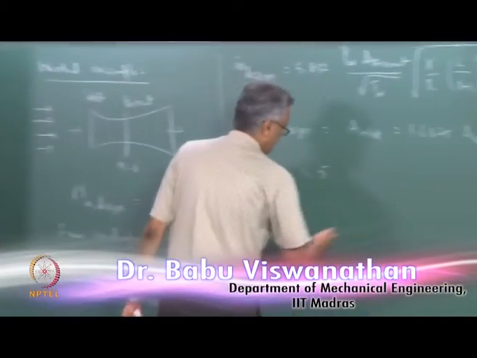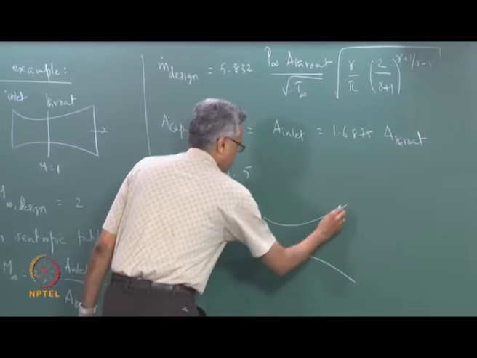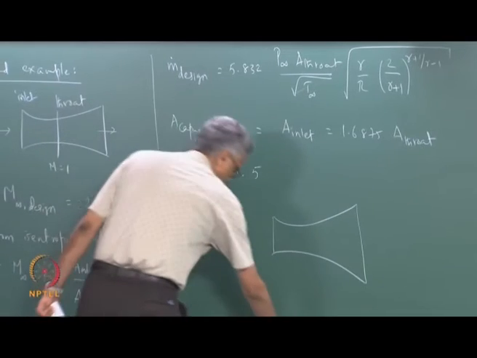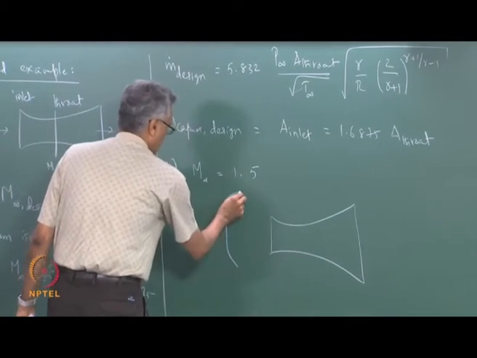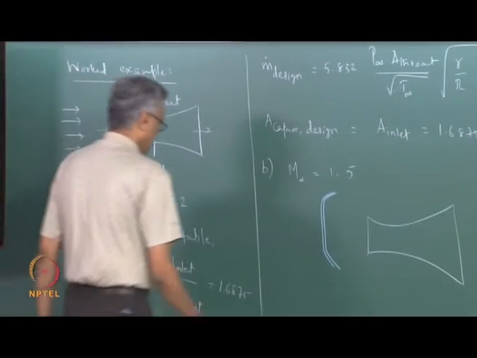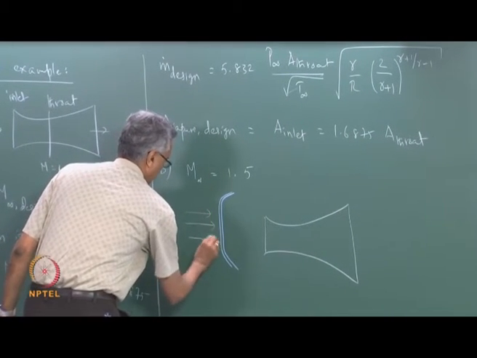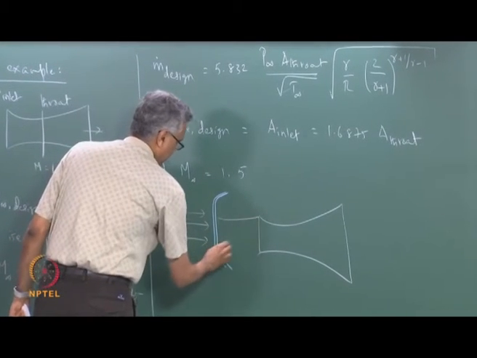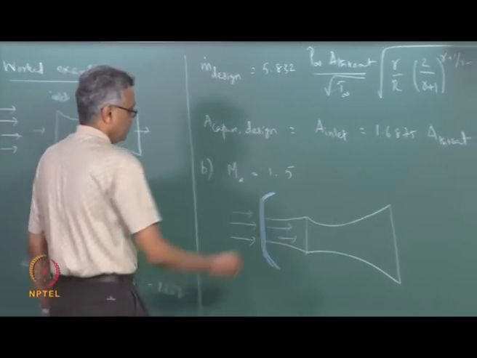Usually in this case, a normal shock stands in front of the intake. So, normally the shock is something like this. It is a curved bow shock which looks something like this, and the flow comes through, so these are the free stream conditions, and the flow comes through and goes through the intake in this manner.